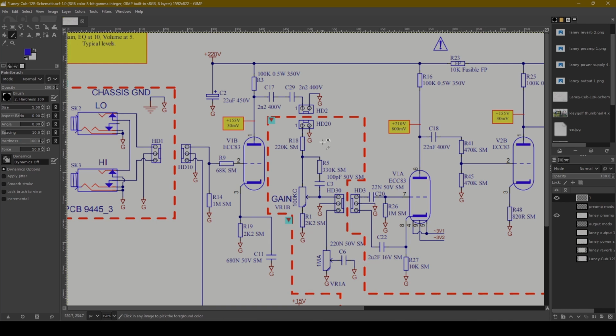So I'm just going to pretend that the audio signal goes in here. We've got a 220K resistor. We've got a gain pot at 100K and then a 2.2K. Now these three, the resistor here, and this pot help to set your preamp gain. So this is how much distortion: the signal comes in here, gets amplified, gets made bigger, and how much of that signal gets pumped down here to ground versus how much is allowed to continue on ultimately towards that next gain stage. By putting a little bit of resistance here and here, what you're basically doing is forming a little bit of a voltage divider, and then the pot also gives you further fine-tuning control of that.